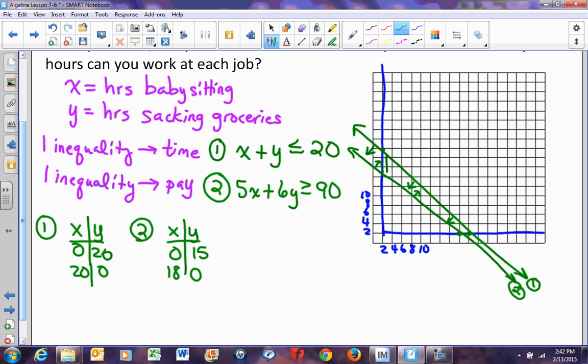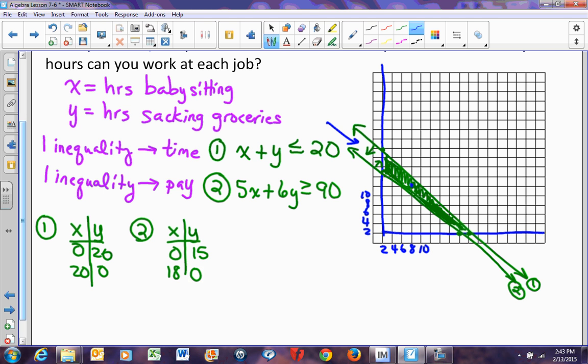So really, the region is bounded by the boundaries. It can go only to the x and y axis, but shaded in where I have here. Do not shade up here because it can't go past the x-axis or the y-axis, because you can't have negative numbers. So now it says how many hours can I work at each job? I can choose whatever I want. I just need to choose something that's in this region. Like maybe I'll choose this point right here. It seems to be smack in the middle.